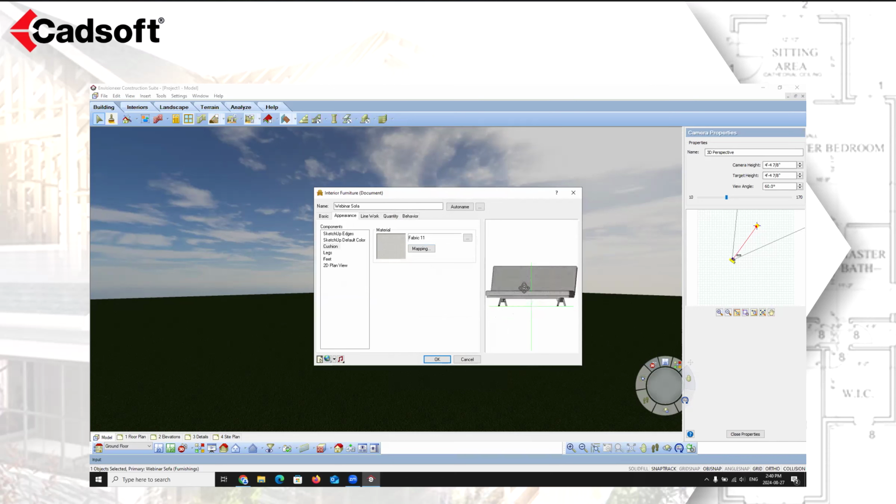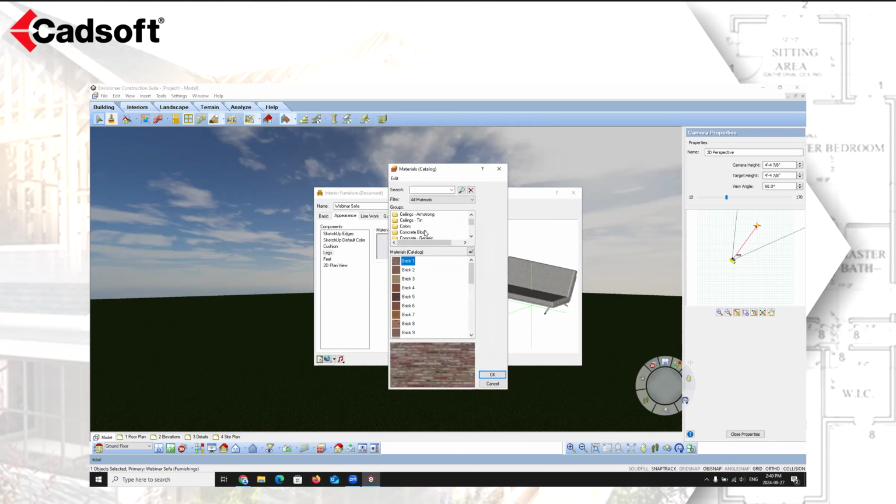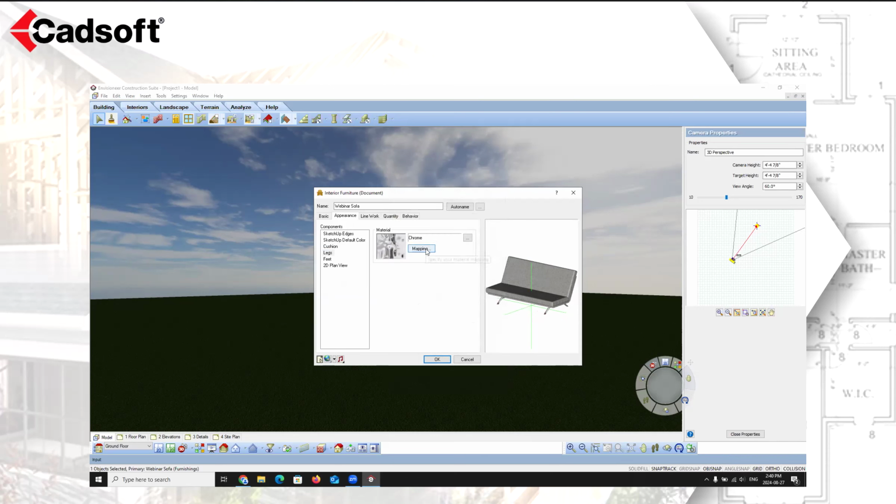We'll say okay. And then we'll do the same for the legs. Instead of using the metal shiny from SketchUp, we're going to use our own material. And we have a nice chrome look that I want to apply to this. And again, we're going to go to mapping. Anything that is mapped from SketchUp is going to be set to predefined. If it's using the material from SketchUp, then leave it at predefined.